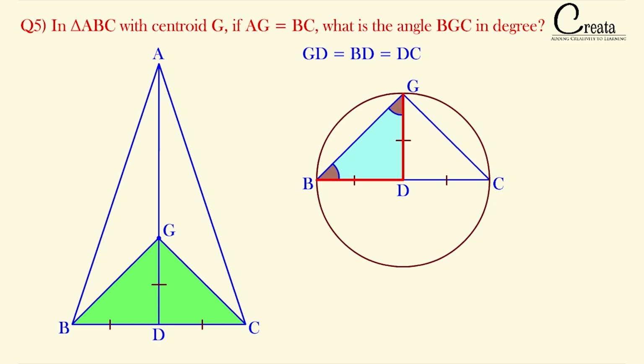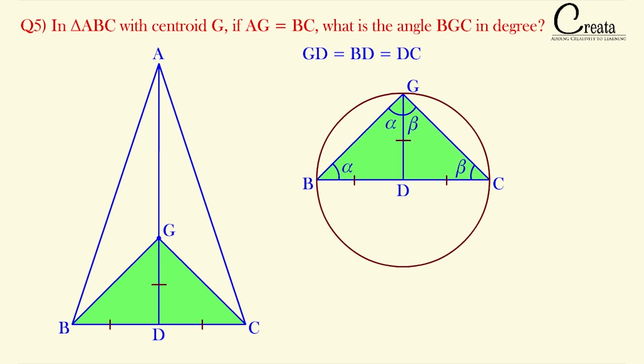Let's give the name to both of these angles as angle alpha. Both the angles are equal. Similarly, in this triangle, can we say both of these angles are equal, as these two angles are also opposite to these two equal sides. Let's give name to both of these angles as angle beta.